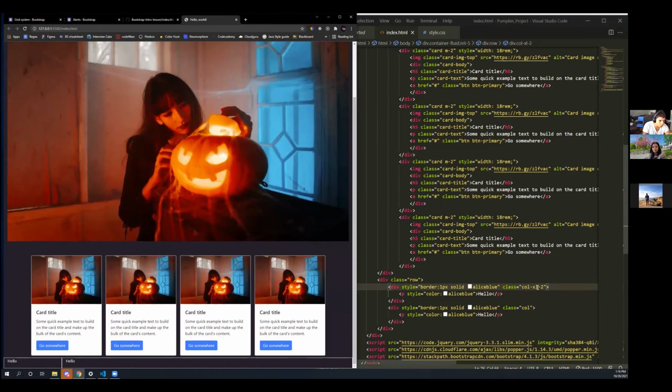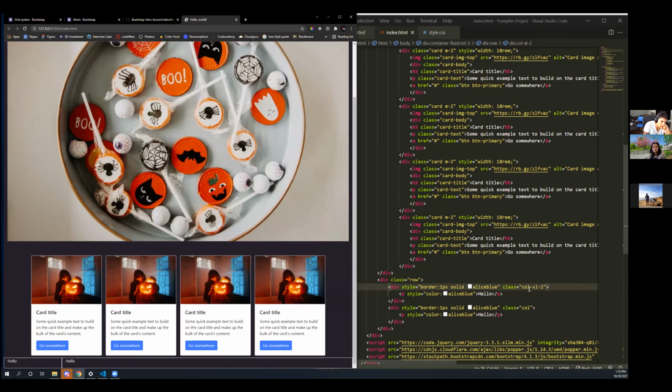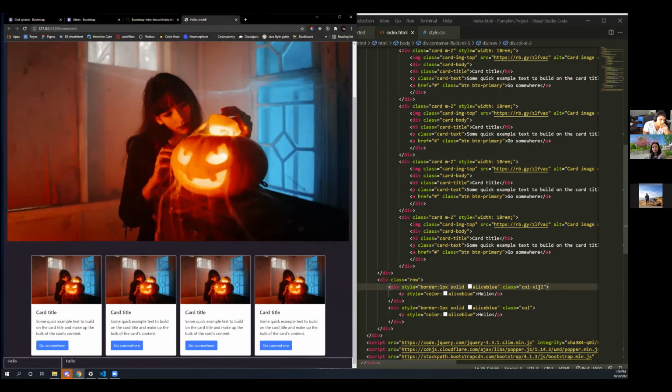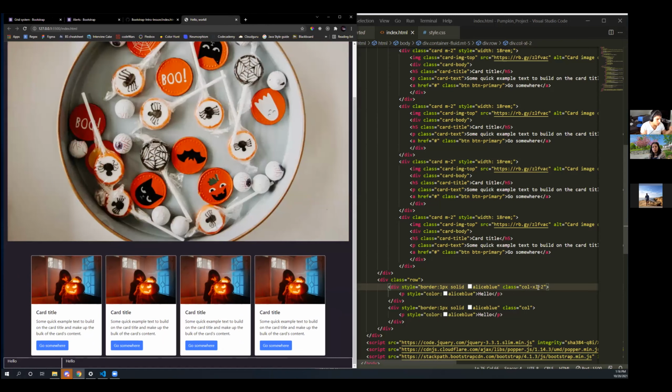the rule that we put in place that the column will only take up 2 spaces will be in effect. But anything underneath that, the column will be a regular column, which is shared equally, which would be a full 12, pretty much.